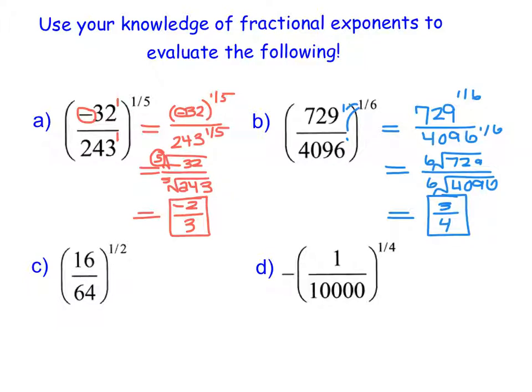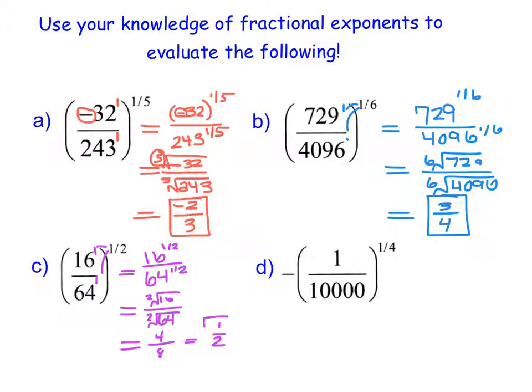Then my next example here, I notice that I have 16 to the power of 1/2 over 64 to the power of 1/2. So remember, we multiply each power in there, the 1, by 1/2. We then can write these as roots, so we have the square root of 16 over the square root of 64. Then I know that the square root of 16 is 4 and the square root of 64 is 8. So I have 4 over 8, and because I'm a good mathematician, I know that I can simplify that fraction to be 1/2.